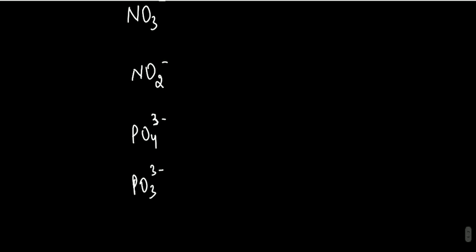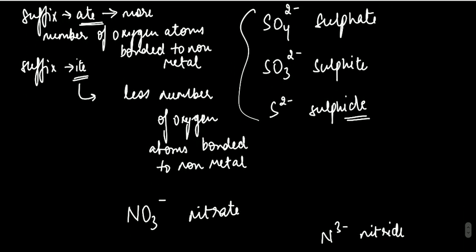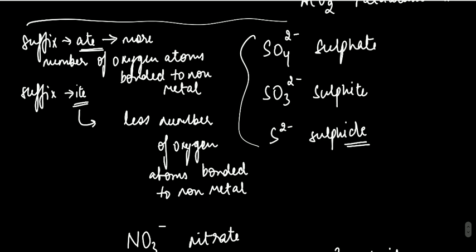So which one is going to be phosphate, which one is going to be phosphite, you can figure it out. The one having more number of oxygen atoms, we will say it phosphate. Less number of oxygen atoms, phosphite. Similarly, nitrite will be NO2 minus, nitrate will be NO3 minus. Now I'm writing over here for your reference what was N3 minus. This was nitride. So now by, you can say, coincidence, we have sulfur, sulfide, ITE, ATE, all divalent.